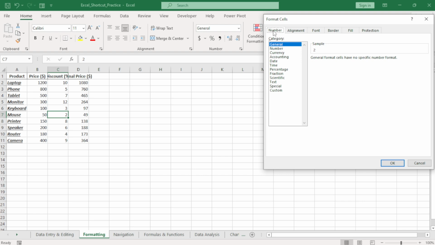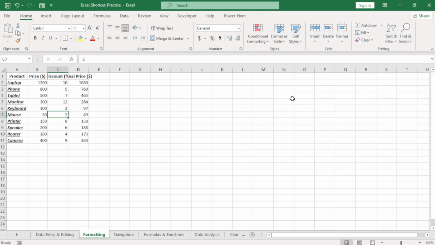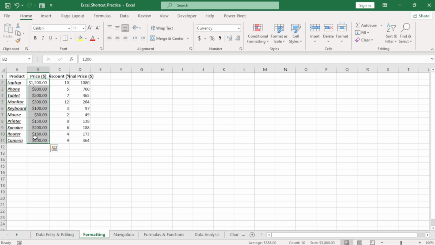All right, heading over to shortcut number 14 is to apply currency formatting to our data set. For example, we have these prices which ought to be in currency. So instead of selecting this and heading over to the ribbon, we can just select this and press Ctrl Shift and the dollar sign. I pressed the wrong one, Ctrl Z. Just hold Ctrl Shift and press the dollar sign, which is 4 on your keyboard. That will automatically be formatted in the currency format.